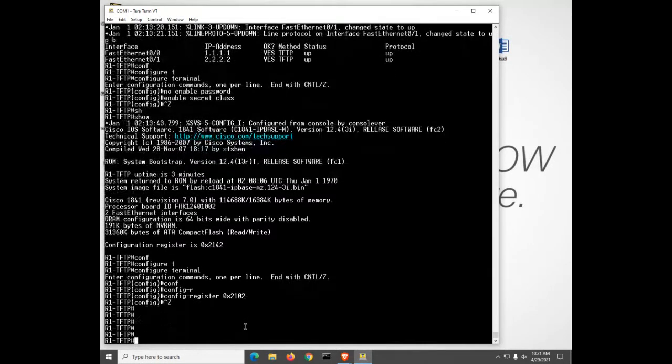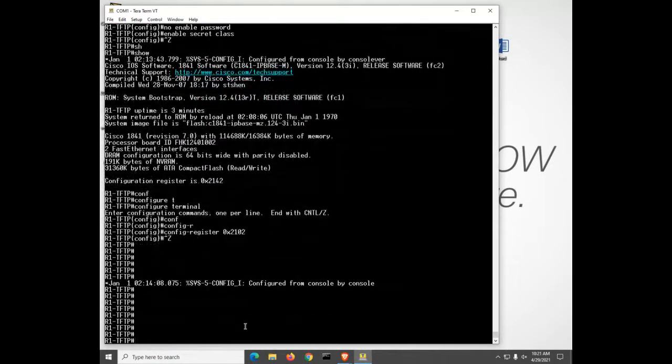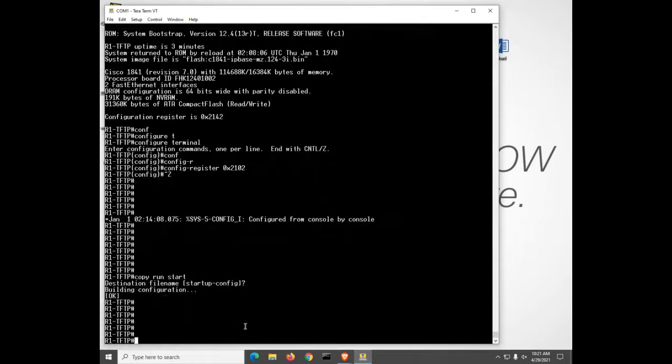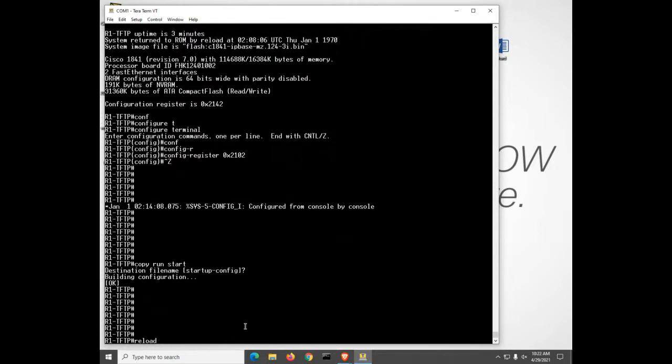Now, I've completely repaired my running configuration. I did the no shutdown on the 2 Ethernet ports. I reset the enable secret password to something I know. I set the configuration to be proper. So now I'll do a copy run start and save the repaired configuration. And now I can do a reload and it'll be proper. Actually, I fixed it. I've copied it.